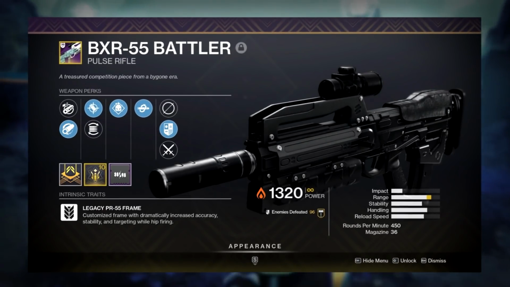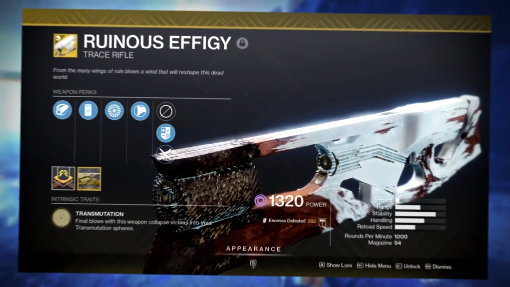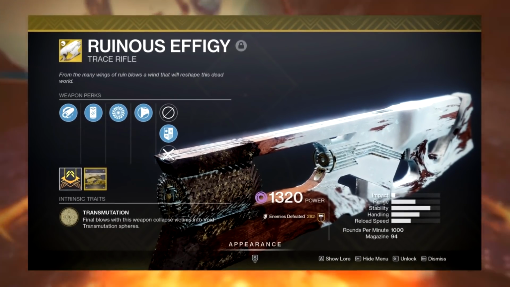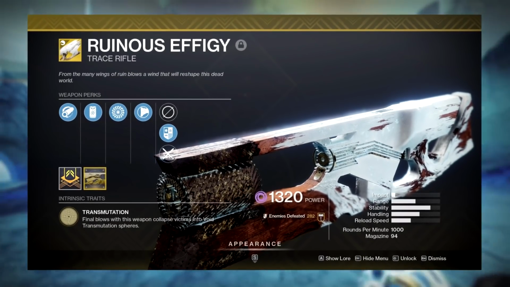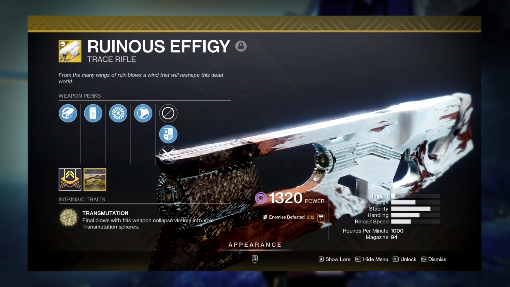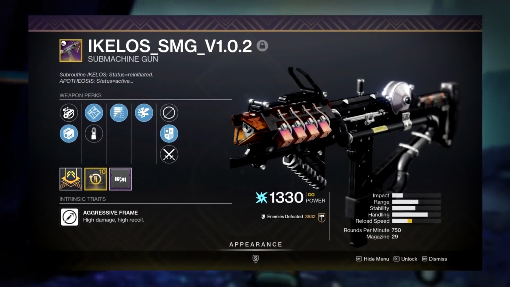Next up, pulse rifles will now deal 10% more damage to minor enemies. Fat dub right there. Ruinous Effigy's blocking sphere attack, the damage on that was increased by 66%, and multi-kills with the sphere can now make orbs of power. And finally, the Ikelos SMG had some stats nerfed, but now has an increased zoom value.